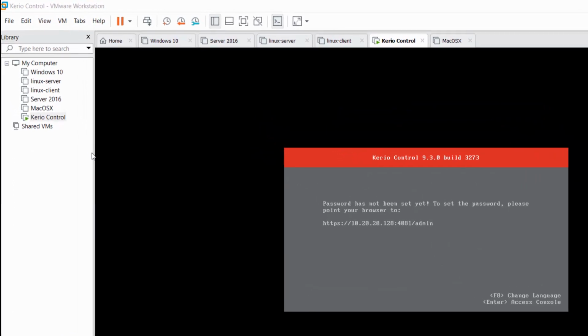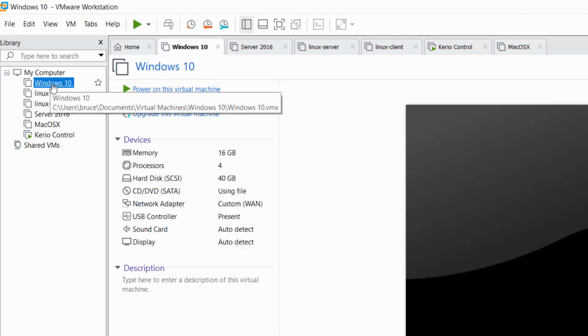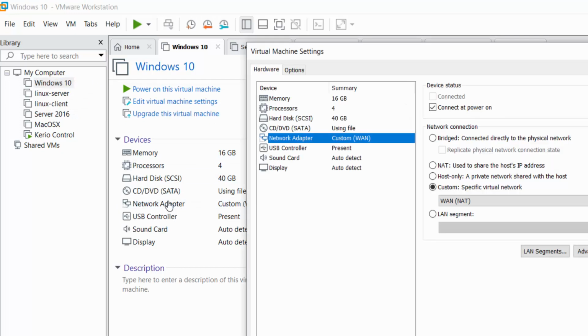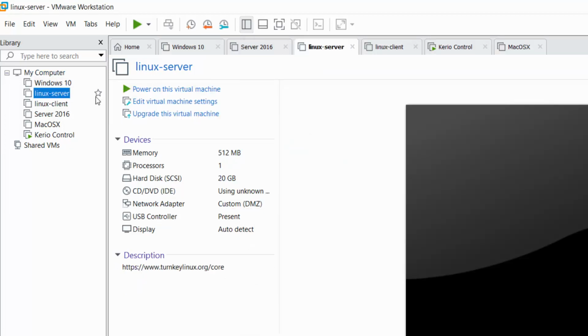Back on VMware console, I've got my hosts pre-installed. So I'll start with the first one, which is Windows 10 on top there. Then I change the adapter. So the Windows 10 client must belong to the WAN. And then I come back to Linux server.